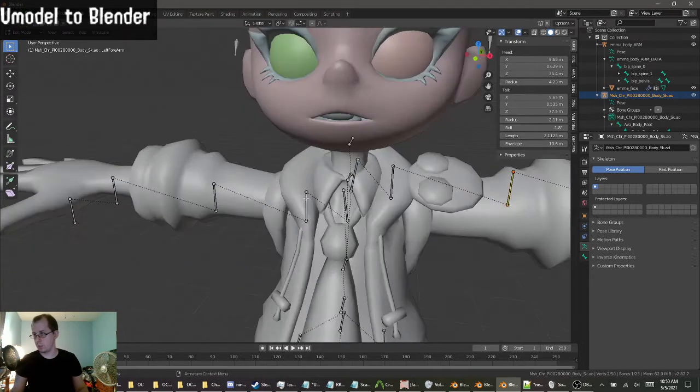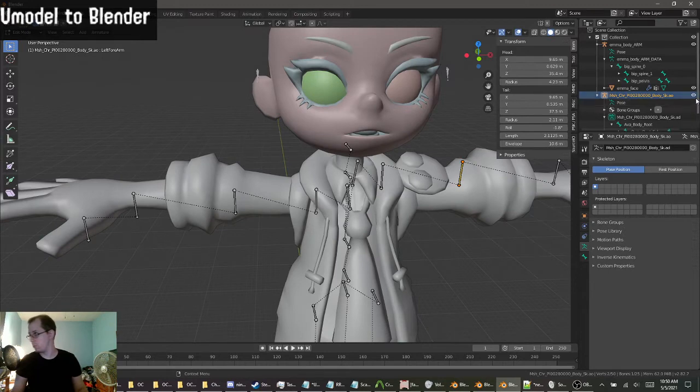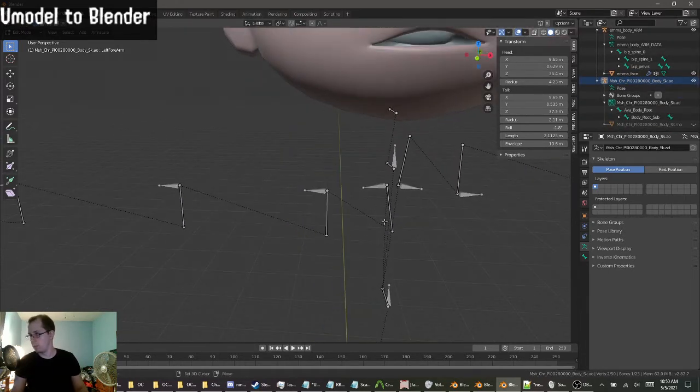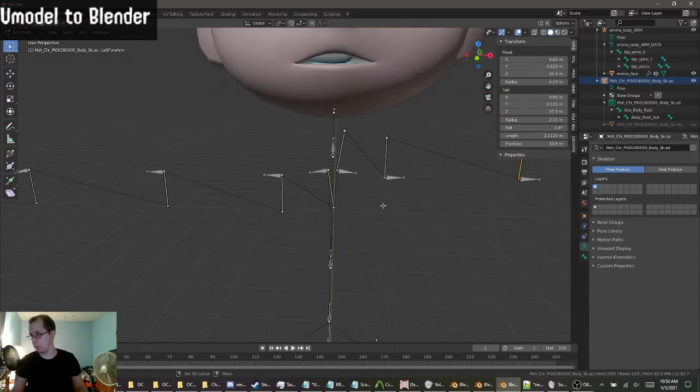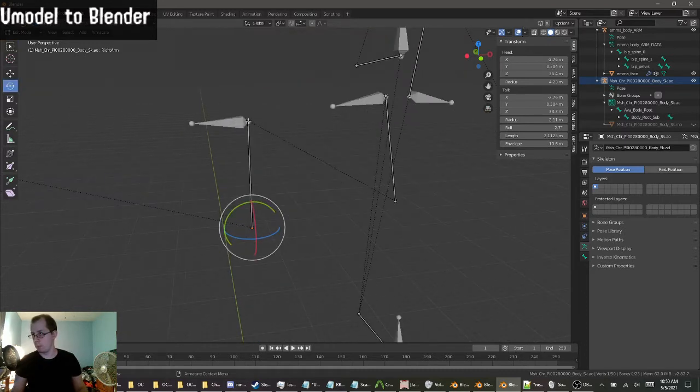Another example is, like I said, the rotation of these bones. As you can tell right here, they're not in the right directions. So in this case, I have to select the tailbone here. Each bone has a head, which is the beginning point, and an end point, which is the tailbone.